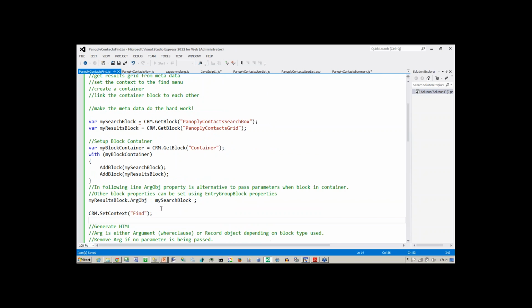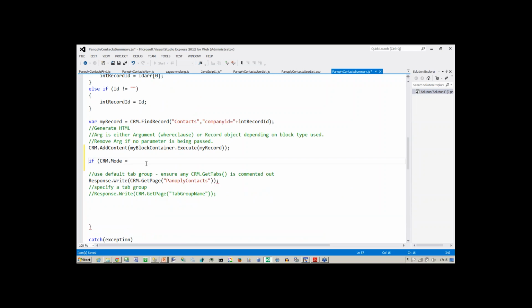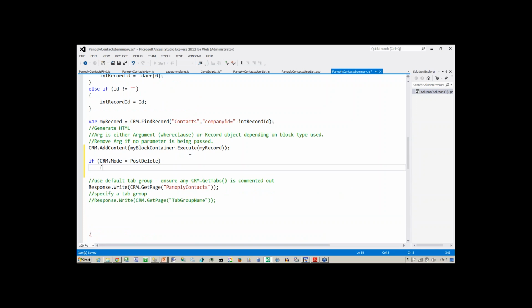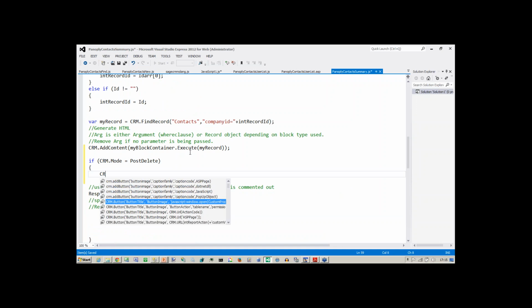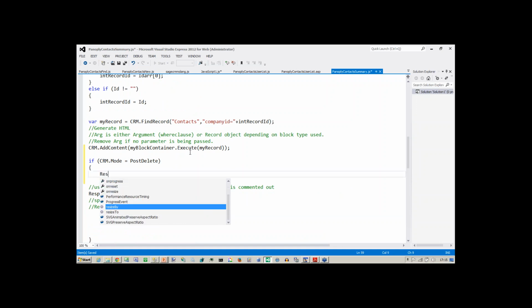So back inside my code, which was for my summary page, if my summary page now is mode post delete, then what do I want to do? I want to do a redirect. So I want to do a response.redirect.